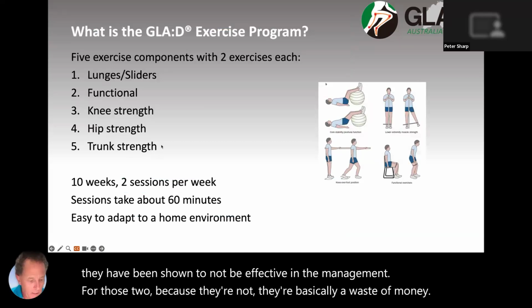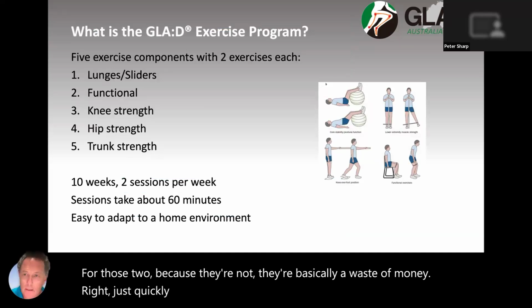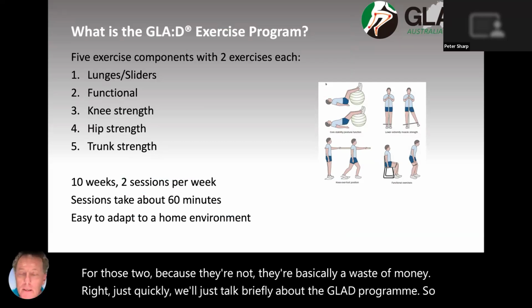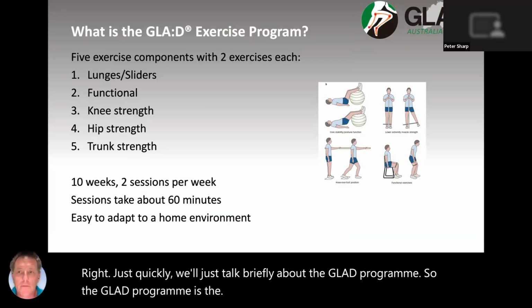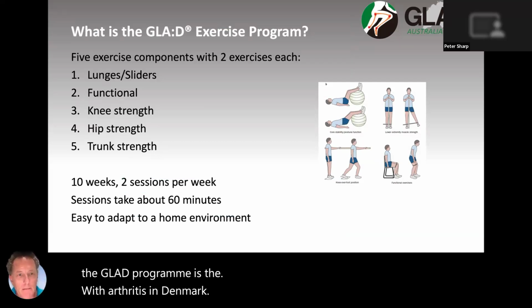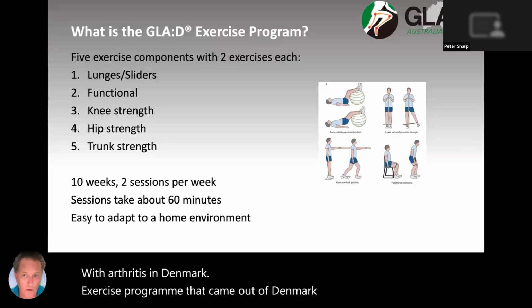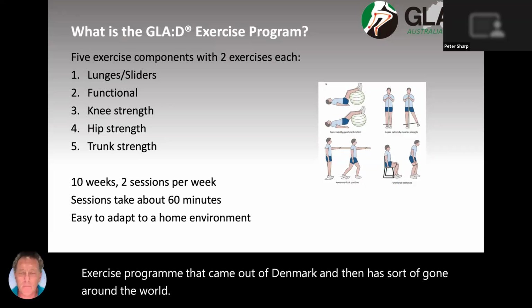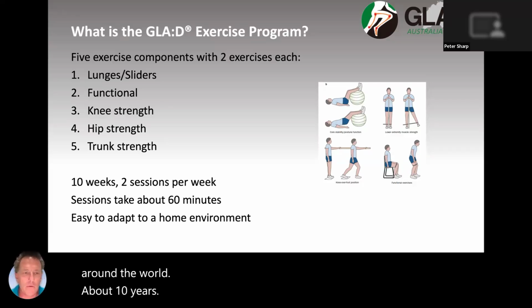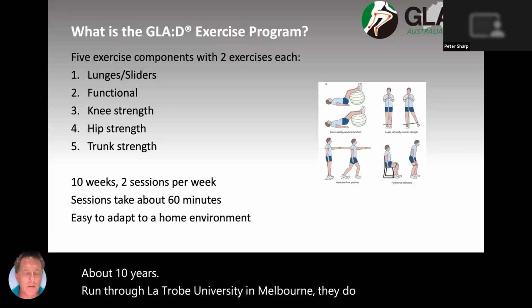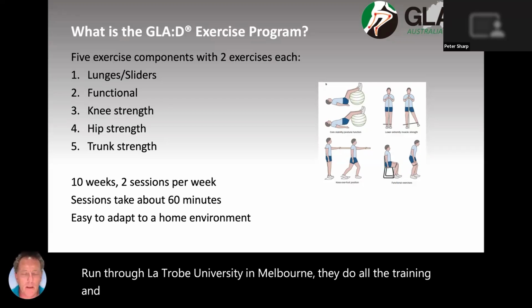All right, just quickly, we'll talk briefly about the GLAD program. GLAD stands for Good Living with Arthritis in Denmark. It's an exercise program that came out of Denmark and has gone around the world. It's been in Australia for about 10 years. It's run through La Trobe University in Melbourne. They do all the training and the research in Australia.